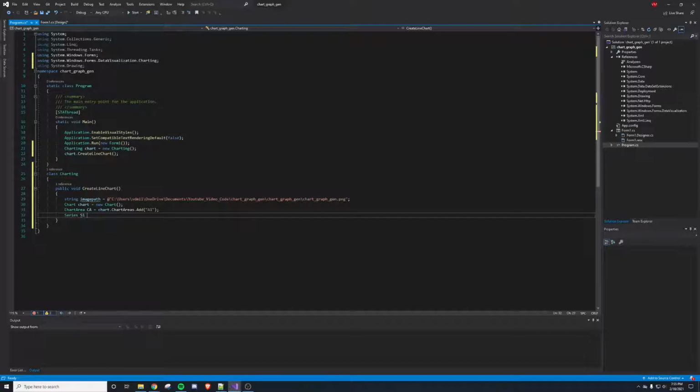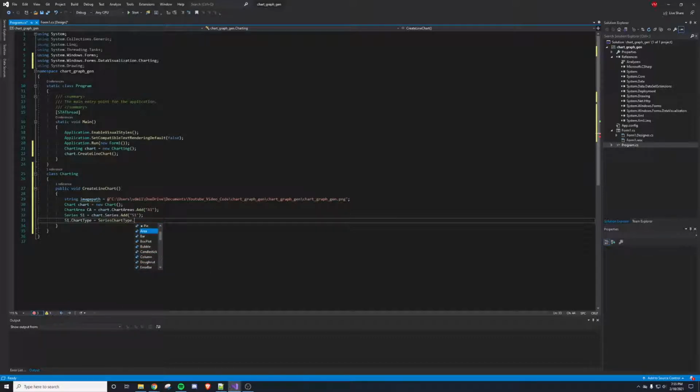So we're going to name our data S1, and it's a series, chart dot series dot add, and this is the same concept. We name it so we can index it in the future. So we'll just name it S1. And now we're going to specify what kind of chart it is. So we can say chart type equals series chart type dot, and here there's a big old list of different charts that you can make.